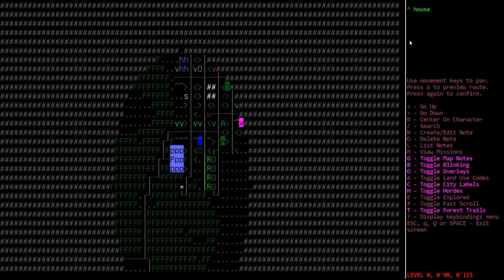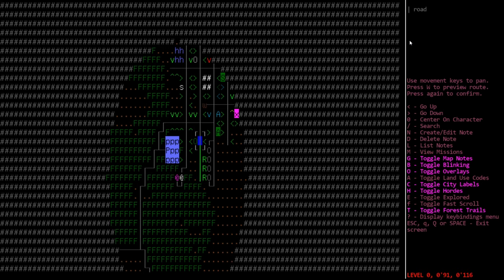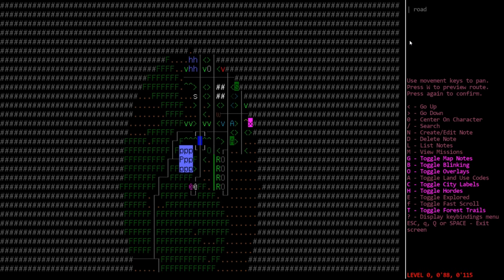So all these green carrots are houses. They're the most common map gen by far. This is a park. This is a rail station. Let's just talk about houses. So houses are the single best place to go for miscellaneous gear. It's probably the place you want to go first in the game, unless you start at a high value place.